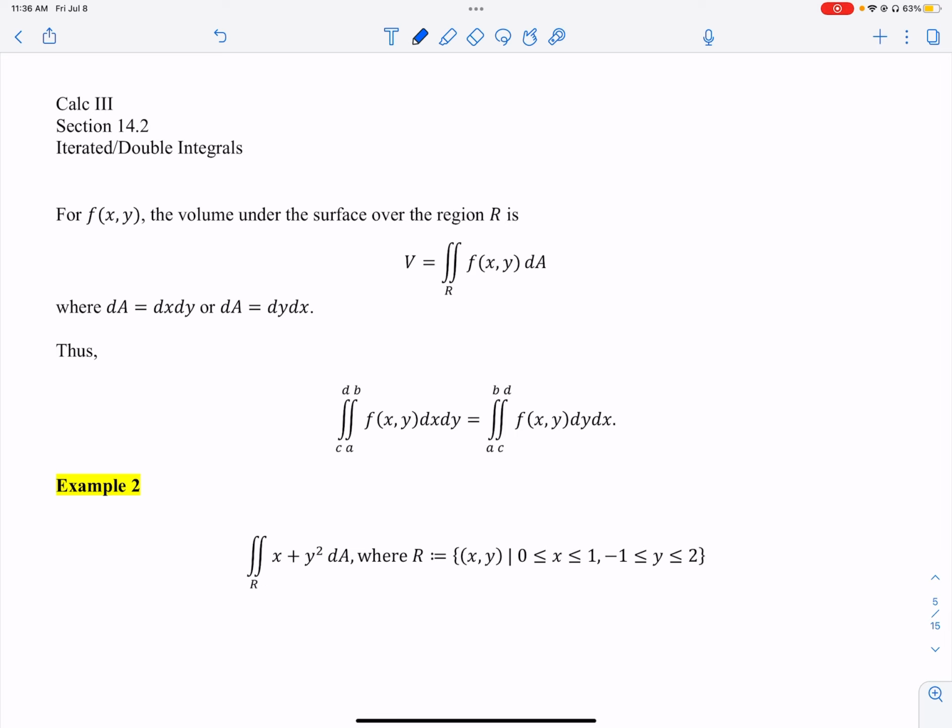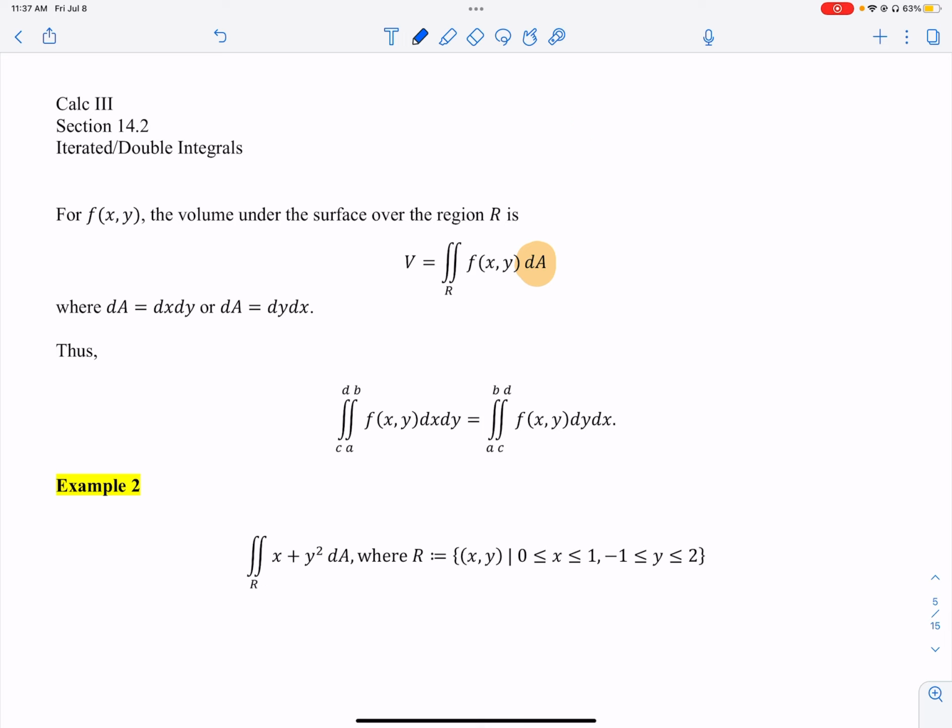So the volume of a surface over a region, so it's not area under a curve, but rather volume under a surface, is noted like this. We have V equals our double integral over some region R, and this is going to be the trickiest part for us, that dA. What is the dA? Well, it's going to represent a volume overall, but just like dx captures the whole x, dA is going to give us an area dimension.